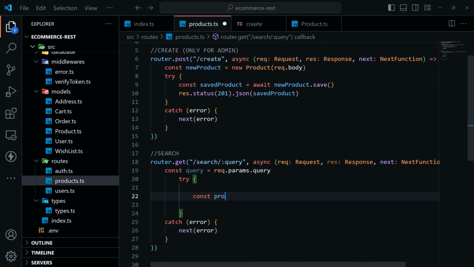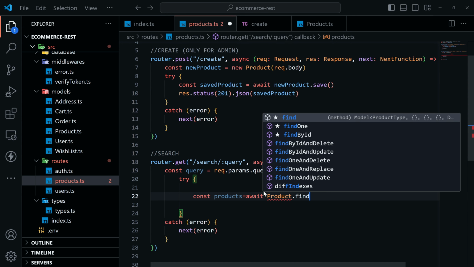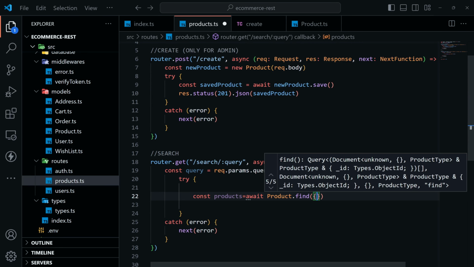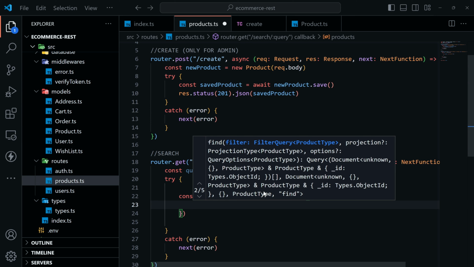Now let's write const products equals await product model dot find. I'm gonna write the condition here.